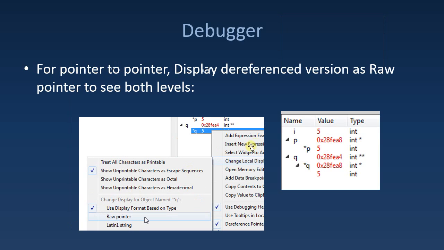And if you've got a 2-level one, then you'd have to set Q to be a raw pointer, and then go to star Q and say, you know what, even this is a raw pointer. And so you'd have to do that step twice. And that way you'd be able to see that Q points to this memory address, which is where P is, which points to this memory address, which is where I is. And remember, we've seen this with arrays, anytime you see one of those 0x something, something, something, that's a hexadecimal memory address. And so then you know you're looking at a pointer or an array.